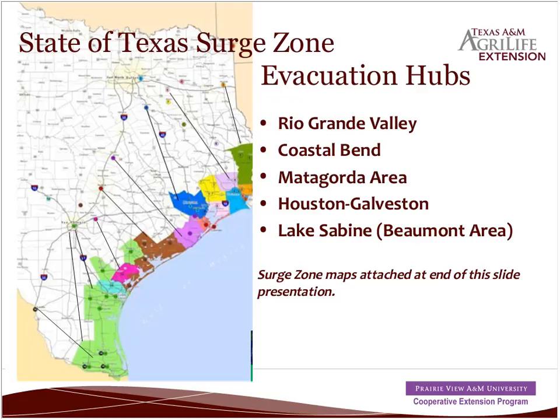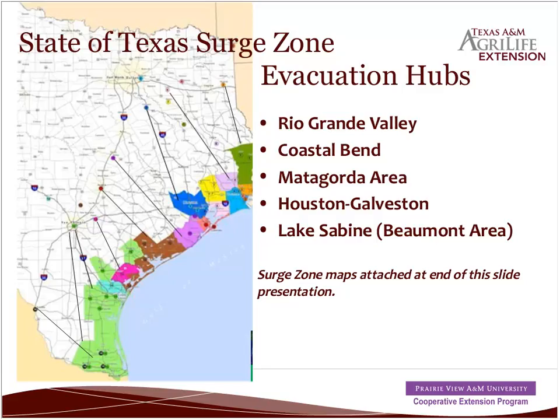This slide kind of illustrates to you, in the state plan, there are particular evacuation hubs. And there are five evacuation hubs. One of them, you see the little circle in the very lower portion of the state, and that's going to be the Rio Grande Valley hub. I don't think some circles are on this slide. They were on my earlier slide this morning. But the Rio Grande Valley hub is basically that green area down low. The Sabine or Beaumont area hub is a combination of colors up there in southeast Texas. But you can see we have hubs, five of them.